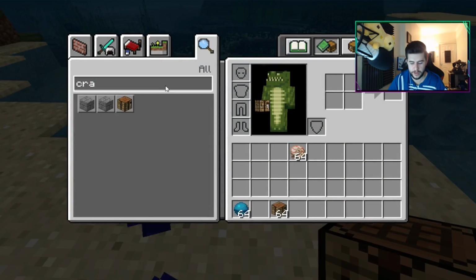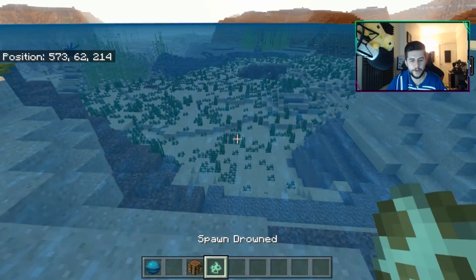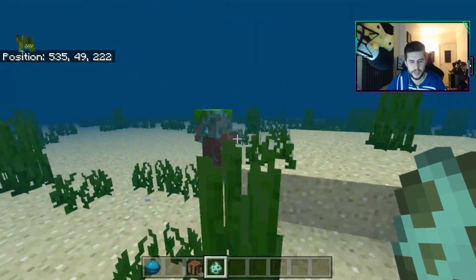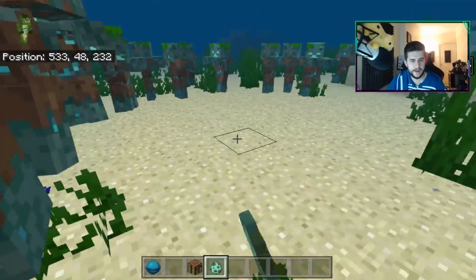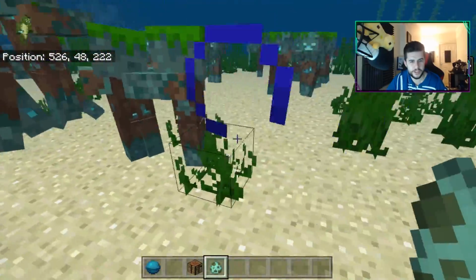But talking about drowned, so we find ourselves some drowned. These guys are how you find the Trident, okay? So the Trident dudes will be in the ocean. As you guys can see, there's a dude here. I just want to spawn in a couple, see if we can find any with any items. That guy's got a Trident right there. I want to see if we can get one with a Nautilus Shell.